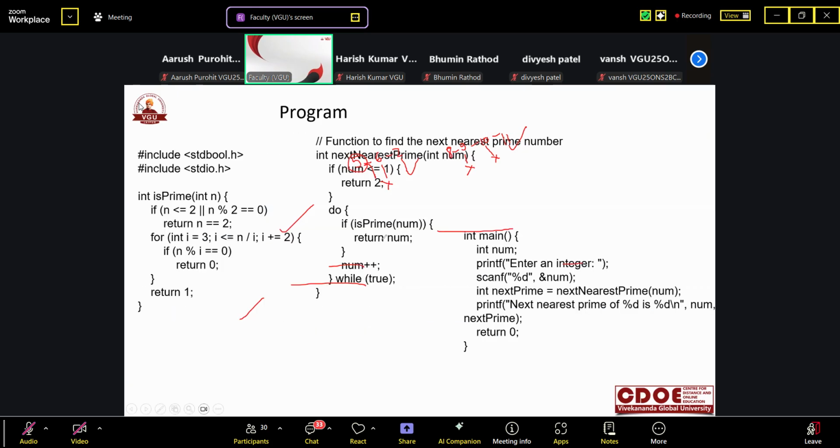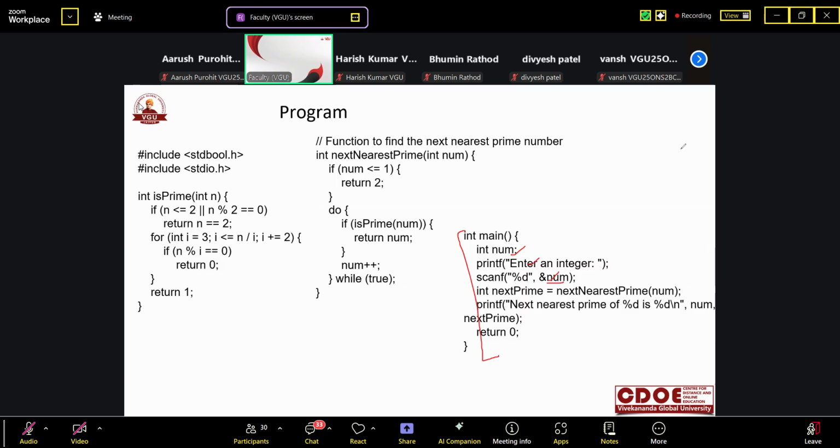So this is the logic. So in that case, we have to check whether this is prime. Okay. So here, let's first of all understand this main function. Inside the main function, we are asking the user to enter an integer. So let's say the integer entered is num.